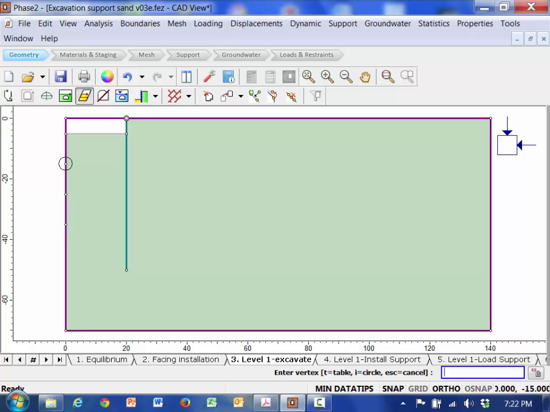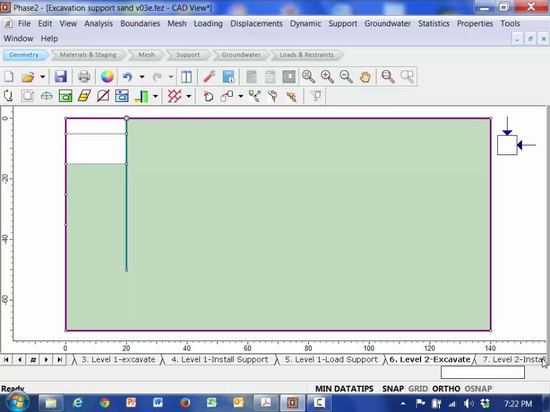So our second stage of excavation goes down to 15 feet. So we're going to put that one in. Whoops, I put that in the wrong place. That's okay. We're just going to come down to level 1 load. Level 2 excavate, okay, cool. Level 2 install, level 3 load.